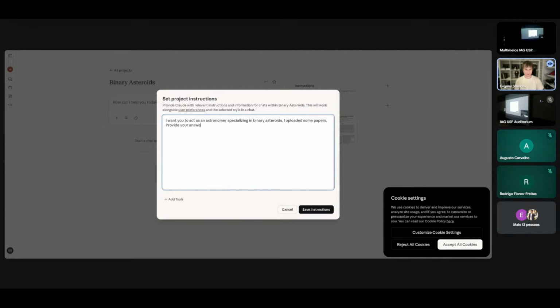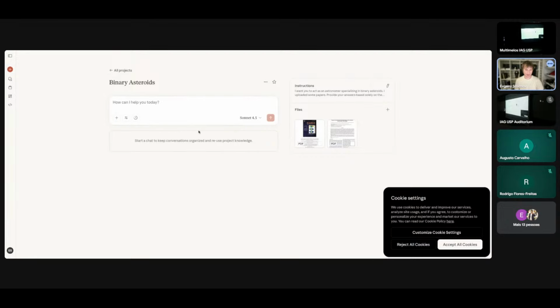Provide your answers based solely on the papers uploaded. Of course, you can write something more complex, but that's just an example. And now, when I ask anything in this chat, in this project, I would get responses based on these sources, as well as references to these sources, which is essential when we do any scientific research.